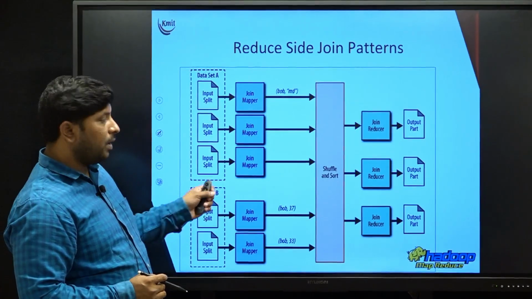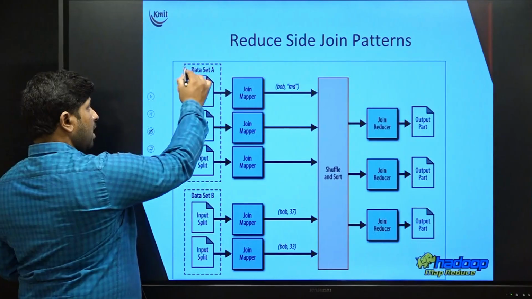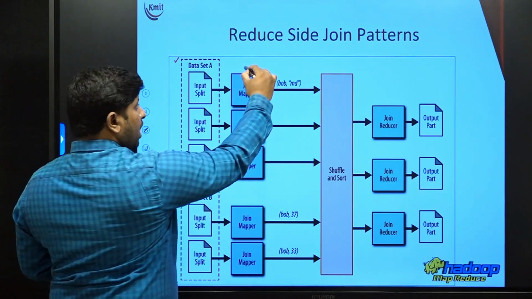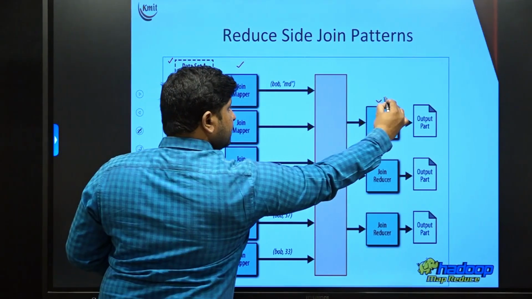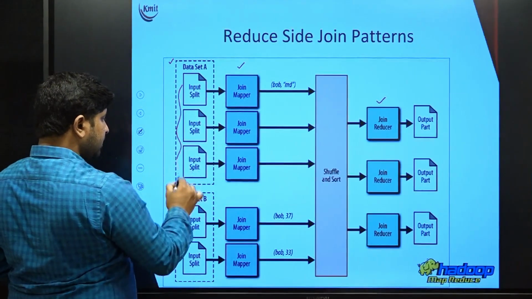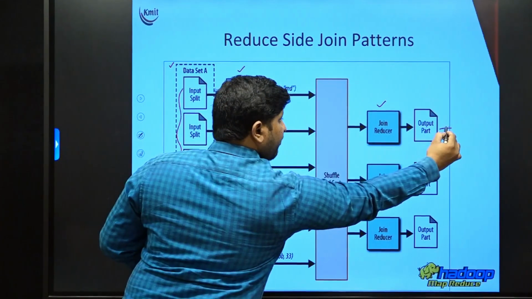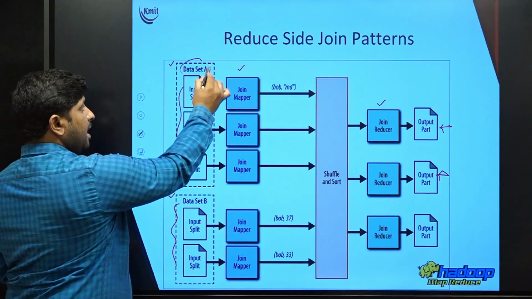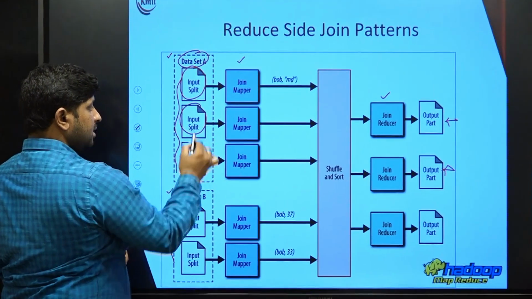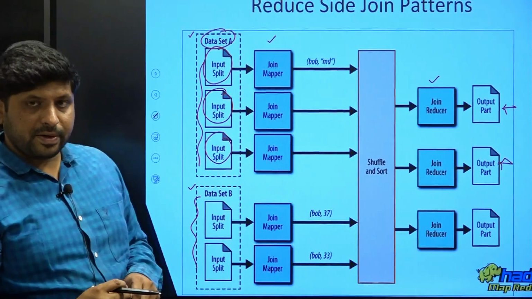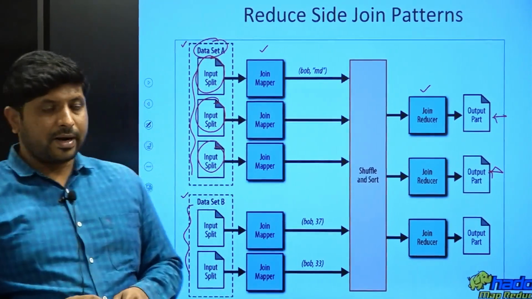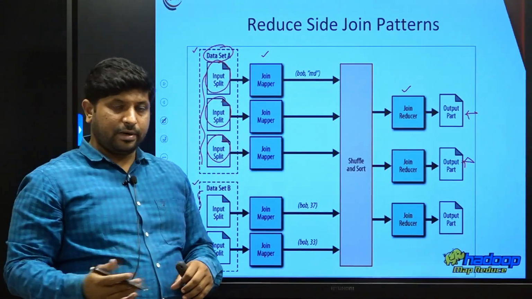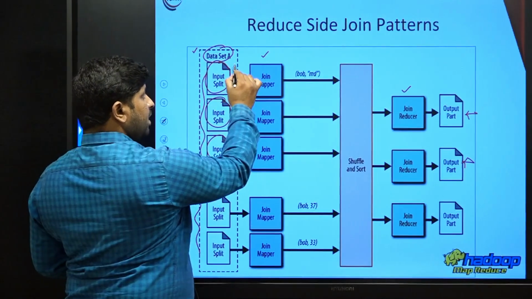Coming to the structure, how it gets executed: we have two data sets here, data set A and B. We have mapper, reducer, input splits and output file. The data set A has been partitioned into certain input splits, as we discussed in our previous session on input and output formats. The blocks are split into input splits and taken over by the record reader, and key value pairs are generated.